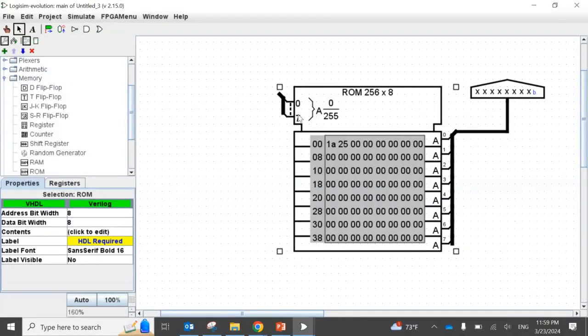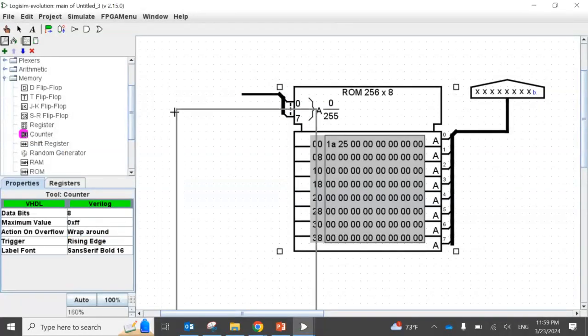So from here, this is where it's expecting the address. If you have a number 5 coming here, it will go to location 5, which is this one. If it has 2, it will go to location 2, and so on. So we need to basically connect our counter here. So let's connect a counter. Now this is the counter in Logisim.